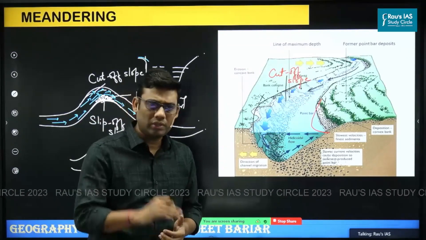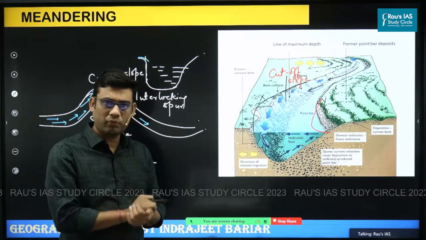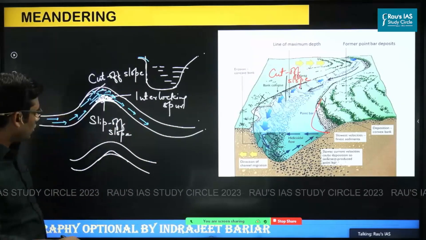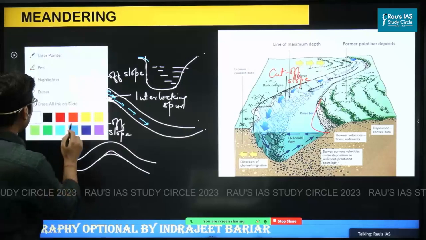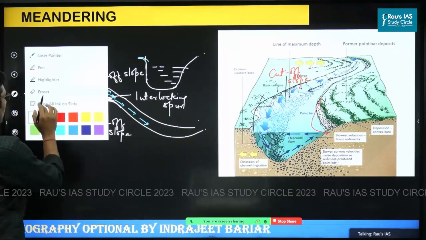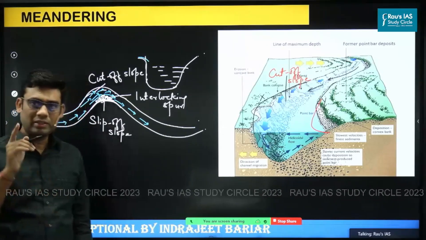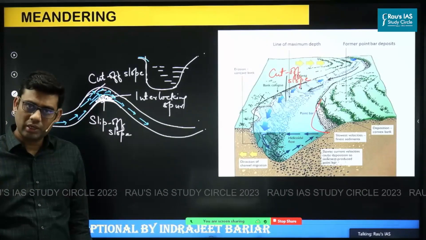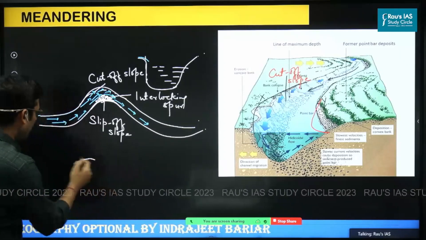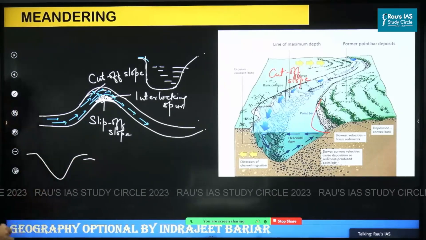Now, if I think about how the cross profile of a meander should look — what should be the shape of the cross profile? How the cross section is going to look: on one side a steep slope, on another side a gentle slope. When we say cross profile, you draw like this — that is a cross profile with both banks. This is a symmetric slope of the valley.